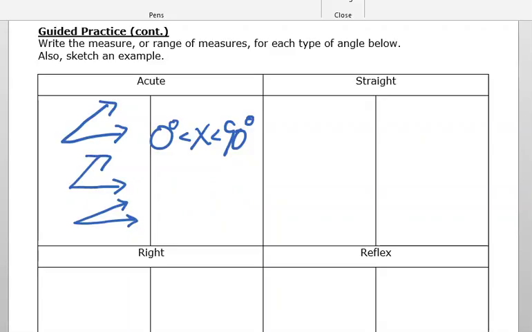Now my straight angle is 180 degrees, so X is equal to 180 degrees, and that's a straight line. And again, you would need to be told if you have a straight angle. You can't assume a straight angle because the difference between a 180-degree angle and a 179-degree angle and a 181-degree angle is also very hard to perceive without having a measuring tool.